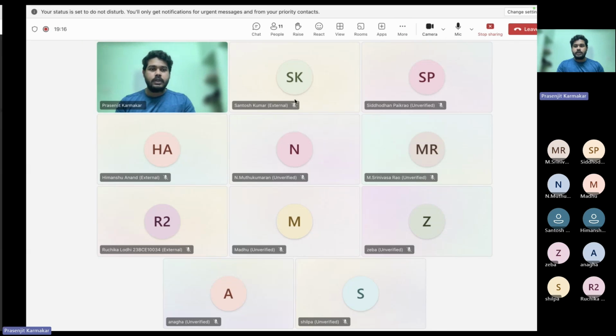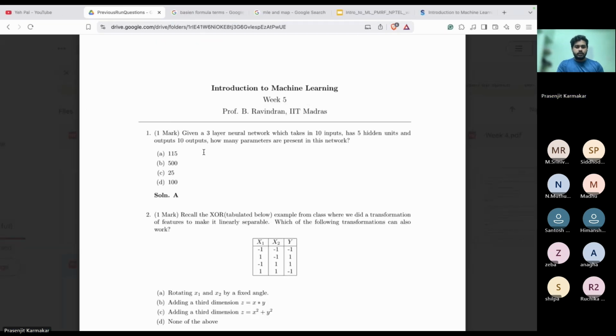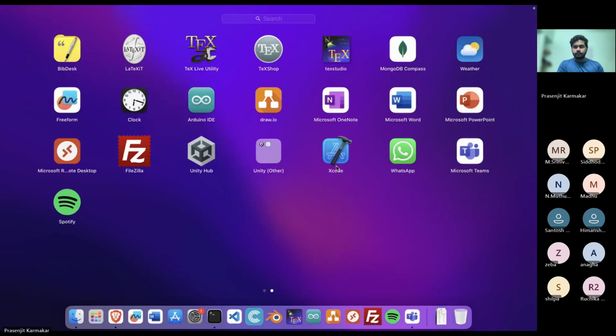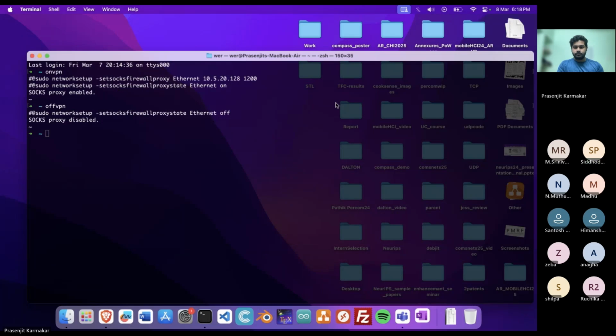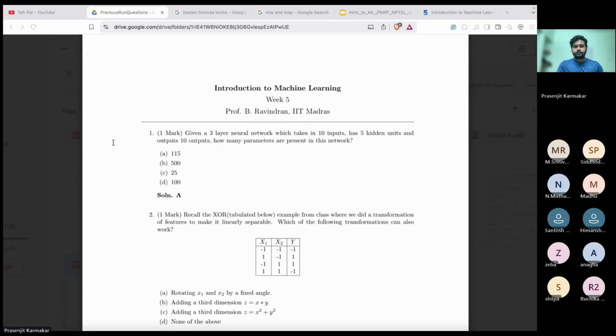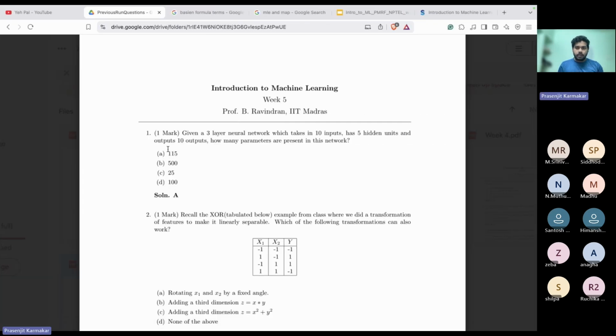Okay, we are back. So it is a 10 input neural network, 5 hidden units, so only one hidden layer, and then it gives 10 outputs.